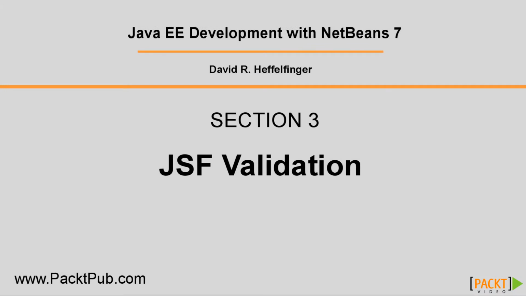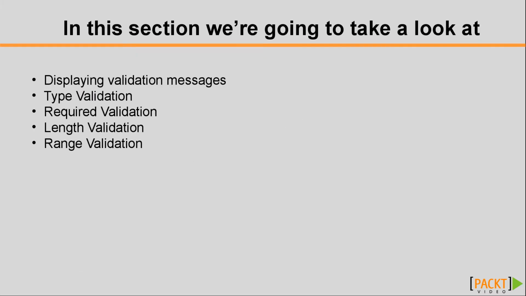Welcome. In this section, we're going to continue our discussion of JSF. Specifically, we'll be talking about JSF validation. These are the topics that we will be discussing. We'll talk about how to display validation messages. We'll also see how we can do type validation. For example, if a field expects a number and the user enters a letter, how do we handle that?